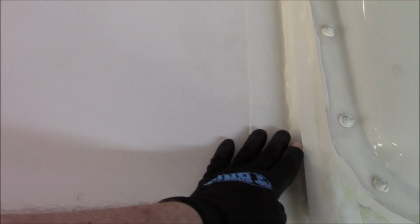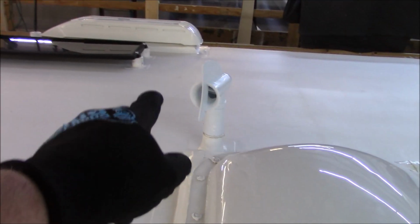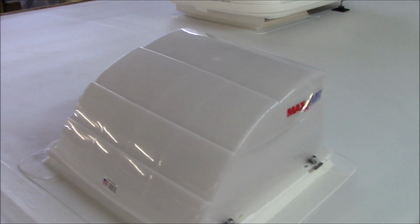But on this curb here, you see we've got this counter flash right here. So now as the water is coming across the roof, and even if it wanted to drive up here with some blowing rain, it's going to hit here and get redirected out. It can't jump over. It'll have to go around, find another way. So he wanted one of these. I think that was on there before the other one broke. We replaced that, and now we've got a Maxxair vent that he picked up, put on there.